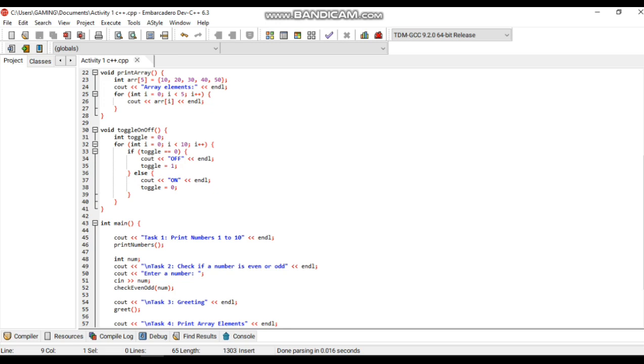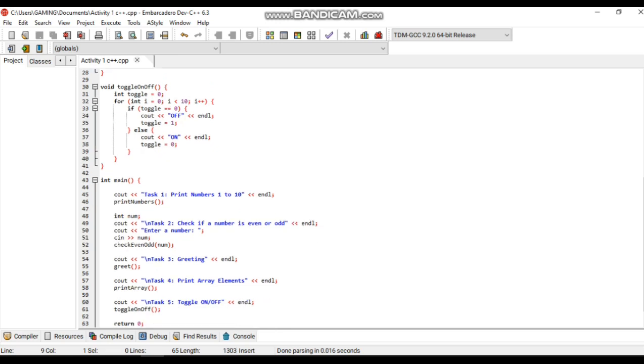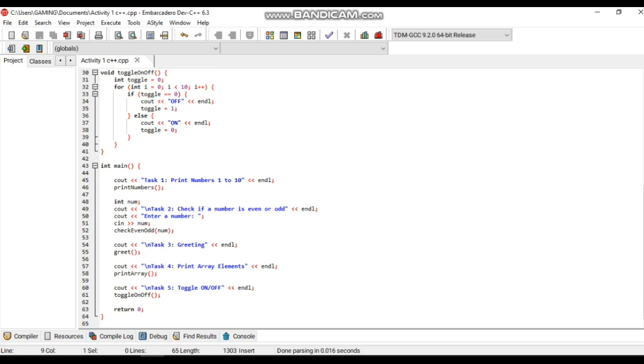Then we have the last task, toggle on and off. Same logic, it will print on, off, on, off, on, off, until the condition fails. Inside that for loop there is an if else statement that checks if the toggle is either 1 or 0. If 0, it prints off, if 1, it prints on.